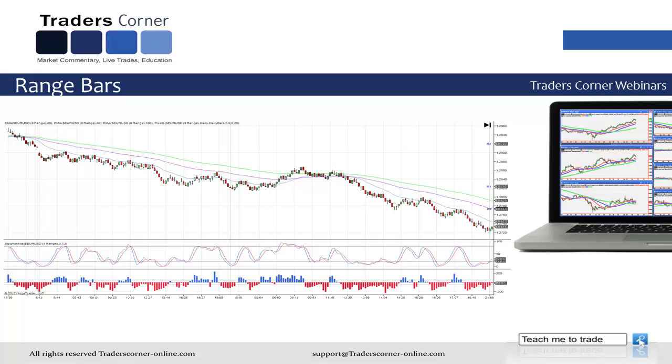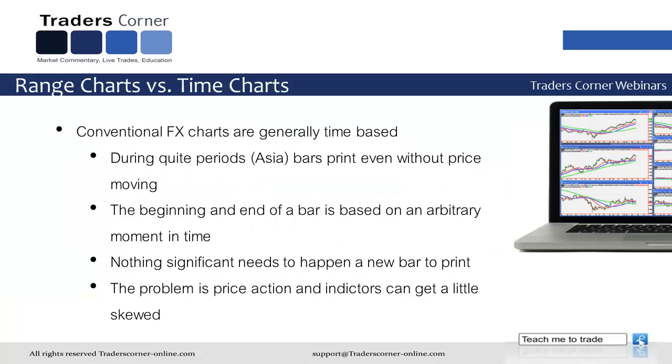Whereas if you're looking at a time-based chart, you wouldn't necessarily see these little pullbacks in price action, because some of these would be contained in one single candle. On the range chart, you can see that there are very many entries in front of you, and a lot of opportunities to be had. So what's the difference between a range chart and a time-based chart? Why do we like range charts? Well, let's start off by looking at the time-based charts.